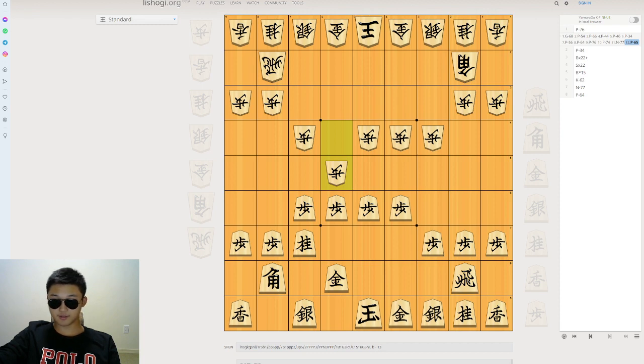The lance on the end of the board can move any number of free spaces forward, but it cannot move back, and it cannot move horizontally. The bishop can move any number of free spaces in any diagonal direction. The rook can move any number of free spaces forward, back, left, or right. And a pawn can move only one space forward, as I've demonstrated.